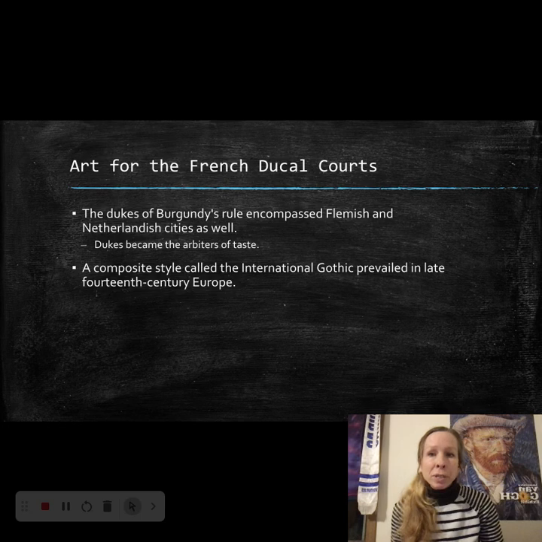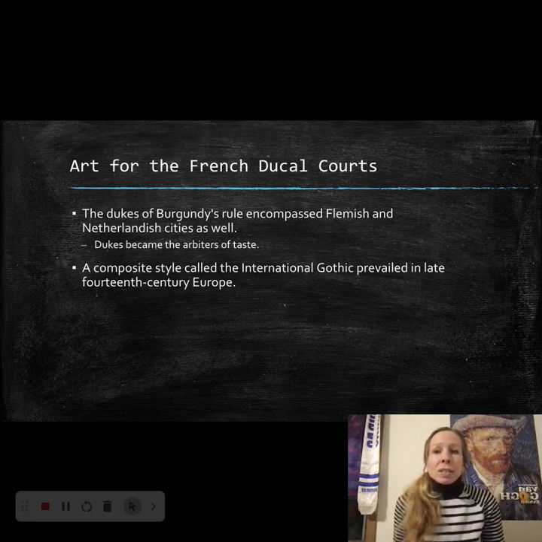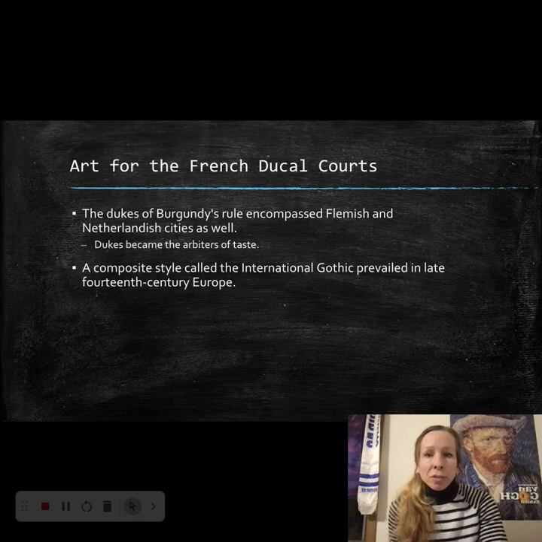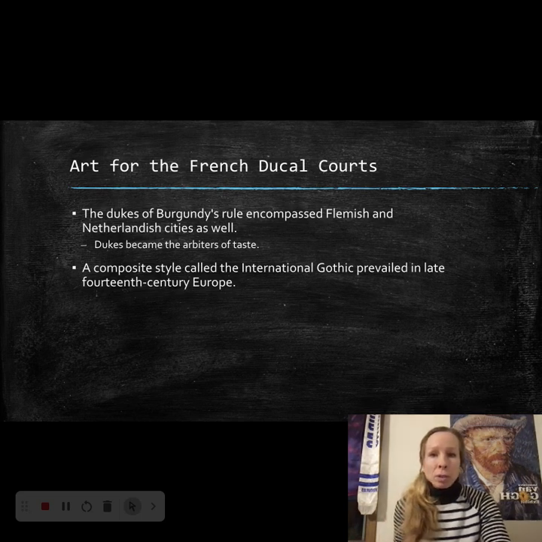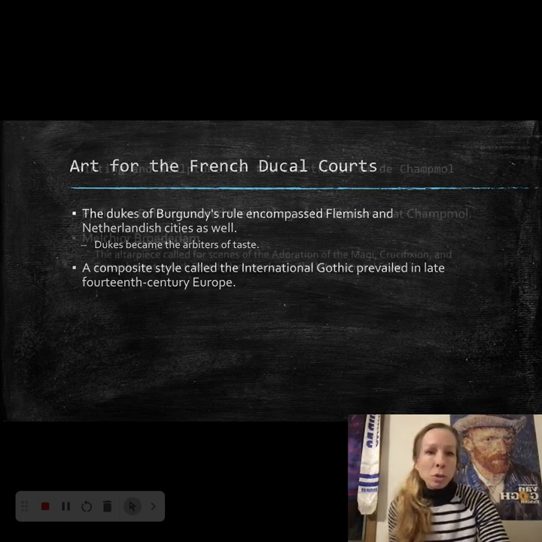And under their influence, there was a refined and elegant artistic approach known as the International Gothic style, which spread widely. This style was characterized by graceful figures, decorative detail, and emphasis on courtly elegance, as it represented them. And it blended different regions of Europe, creating a shared visual language across royal and noble courts.